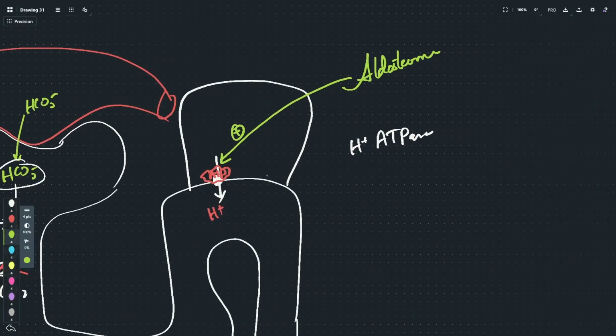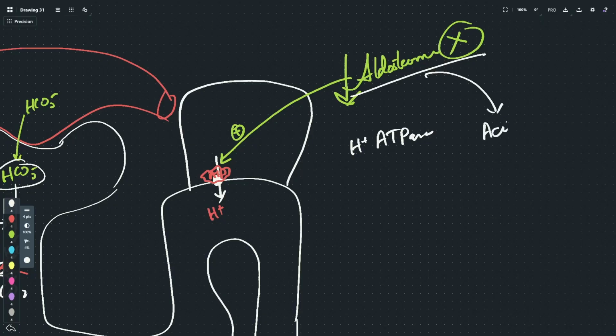So it means that the presence of aldosterone can cause metabolic acidosis, right? Wrong. I just wanted to see if you are not sleeping. It is actually stimulating the secretion of proton. It is actually stimulating the secretion of acid, or the loss of acid. So if aldosterone itself is low, then that could cause what? That could cause the acidosis.